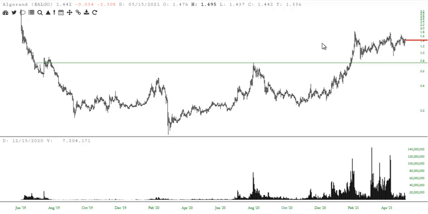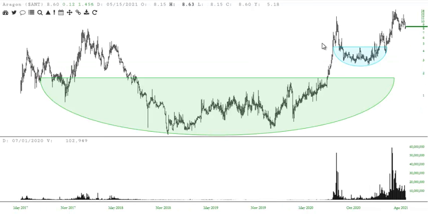Algorand, symbol ALGO. And I'm not showing the gargantuan ticker symbol in the middle. I just didn't want that to get in the way of the chart. So I'll just sort of utter the tickers as we go through them here. But you can see the inverted head and shoulders on this one. Aragon, symbol ANT, A-N-T.